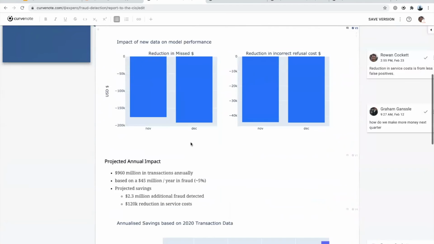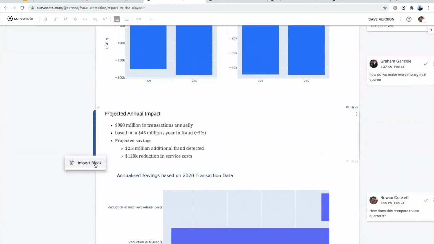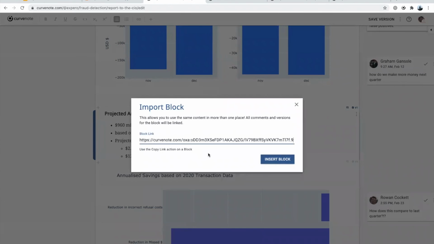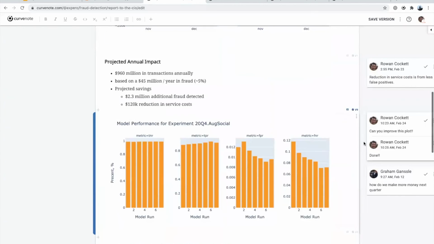And instead of actually copying a screenshot into this, I'm going to import that directly. And so I'm just going to paste that reference to that block in, and there's integrated version control, integrated security and permissions management into that block specifically. And this means that this actually can go directly in this report, and I can ask those same questions, and that piece of information is directly connected into where that is actually being made.